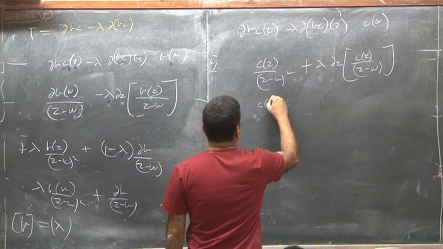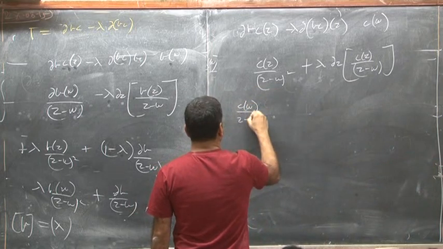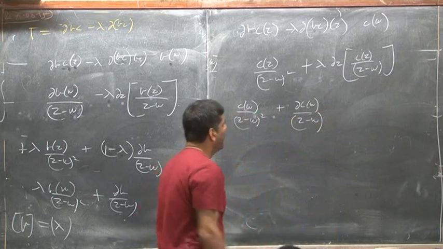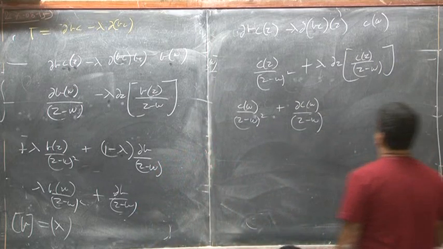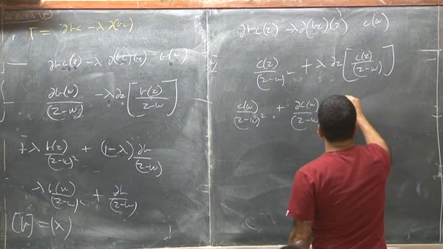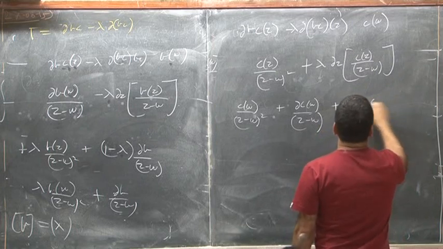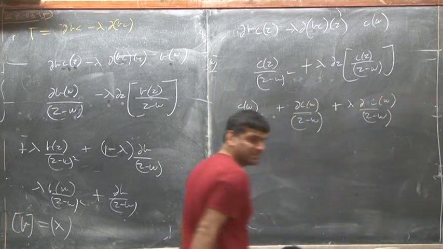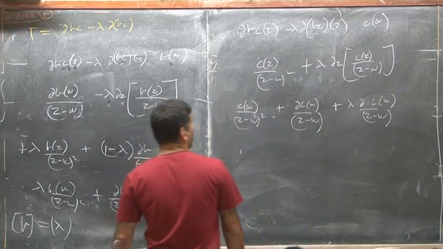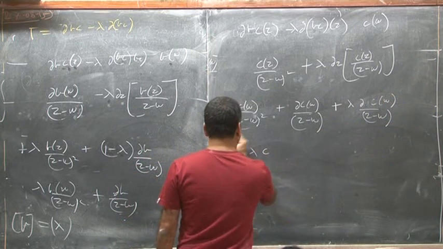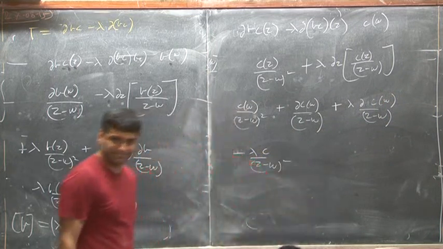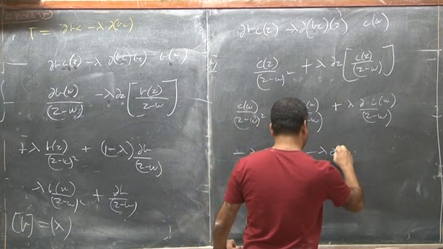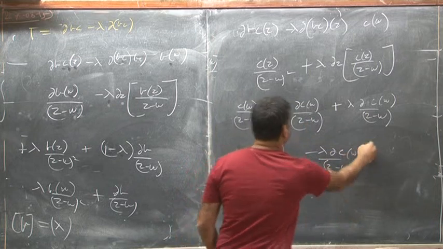Now we just differentiate, so firstly this is C of W by Z minus W, the whole thing squared, plus lambda C of W by Z minus W. And then we get plus lambda del ZC over Z minus W. Now this is del C, but now we can just take it as W because already there is just one singularity. And then you get plus lambda C minus lambda C over Z minus W, the whole thing squared. This is C of Z. So this becomes C of W minus lambda del C over Z minus W. Now every insertion is a W.